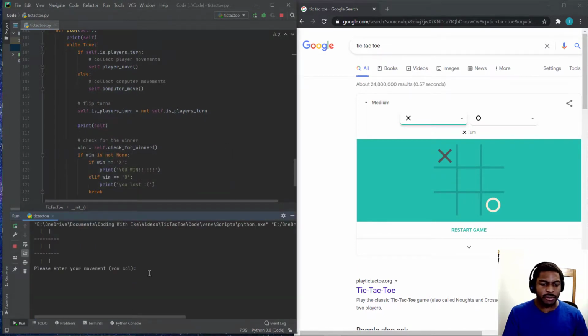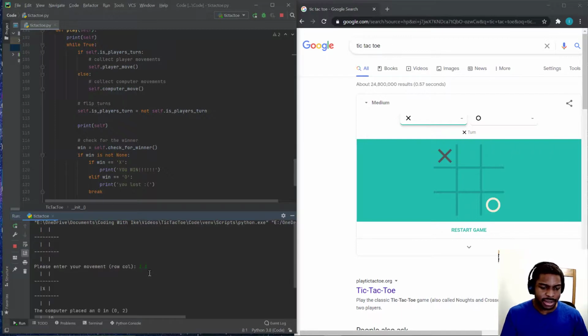So please enter your movement. Let's go for the middle, 1, 1. Let's go down here. That should be 1, 2. Oh, whoops. I thought I was an O for a second. Actually, can we even still win this?